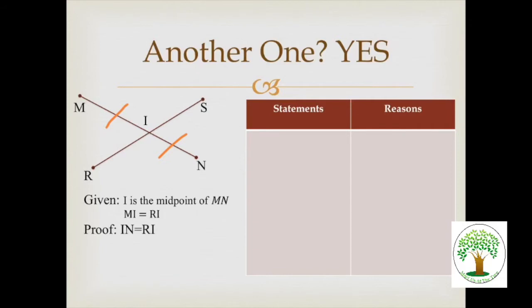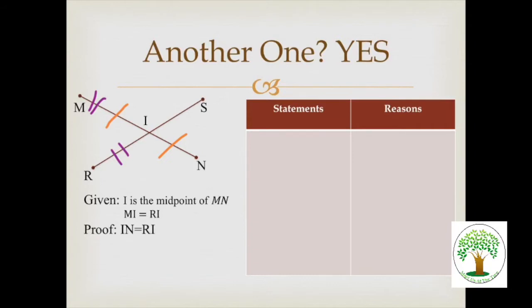Then what do you know about MI and RI? Good question. How do we mark? Give me some suggestions. It's going to be up to you. How do I mark that? Mark a single and then a little ways apart from it, mark a double. That's what I'm going to do. I'm going to change colors. You don't have to, but I'm going to. I'm going to make a 2 there and a 2 there. Is it okay if I did it the other way around? Yeah, definitely. Okay. And our goal now is to make IN equal to RI.